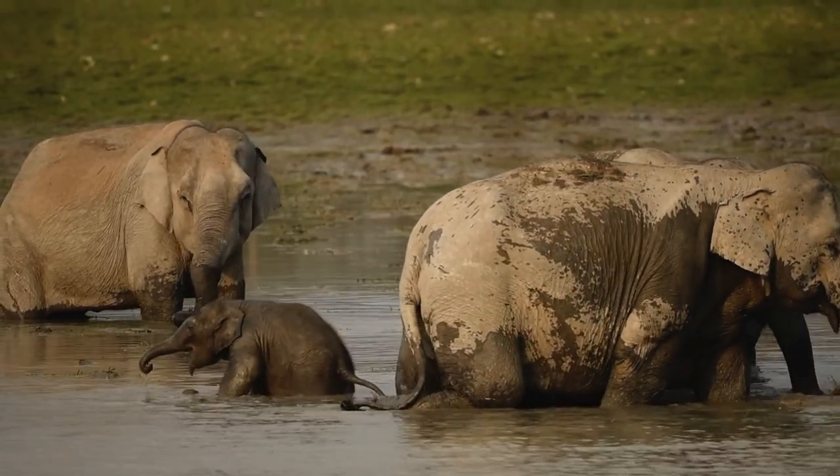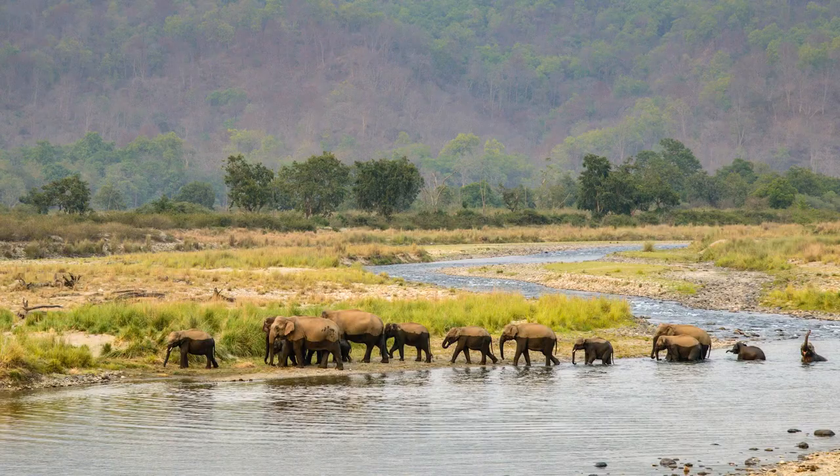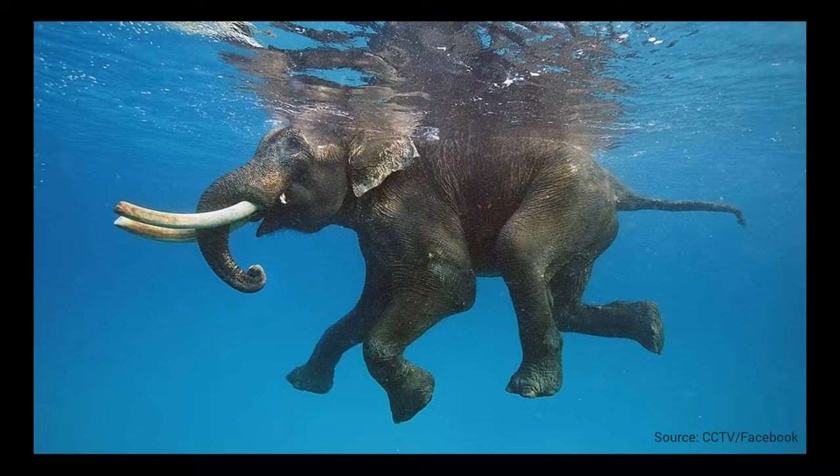The elephant's huge body, very surprisingly, gives enough buoyancy to stay afloat. The seafaring elephants of the Andaman and Nicobar Islands and Sri Lanka are very well known. Legends like Rajan, the beloved swimming elephant of the Andaman Islands, hold a worldwide reputation and were even featured in The Fall, a 2006 Hollywood movie.